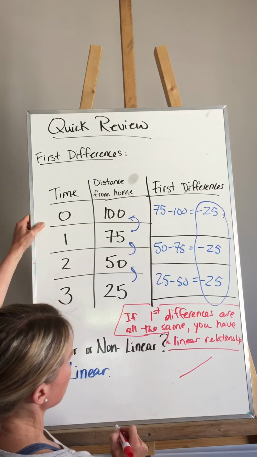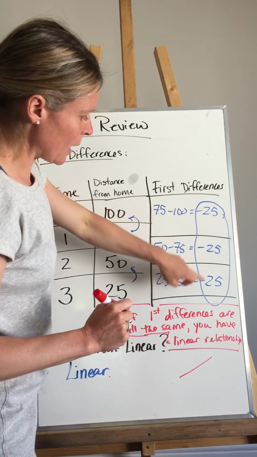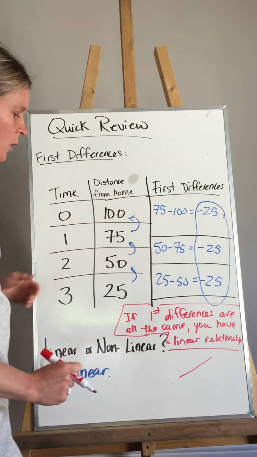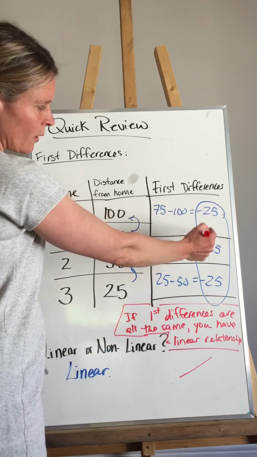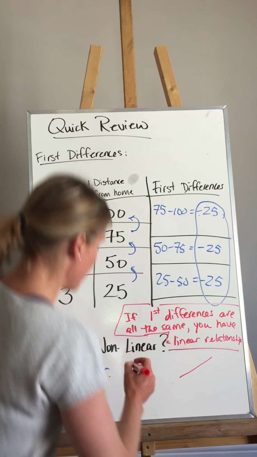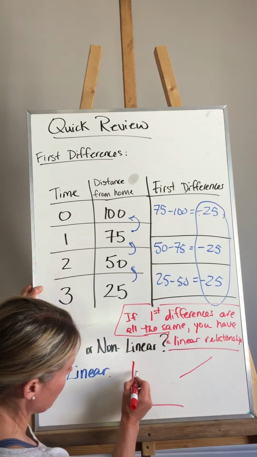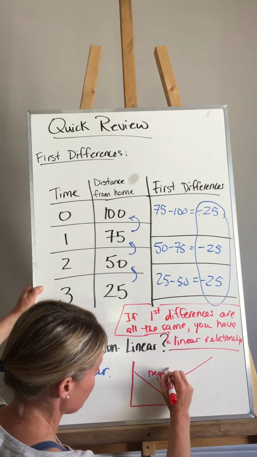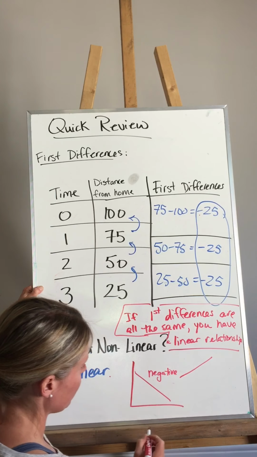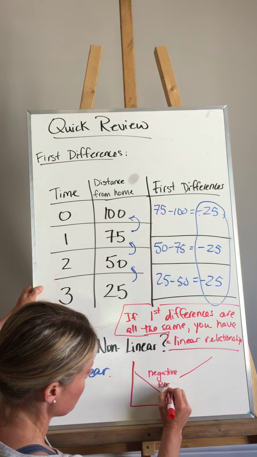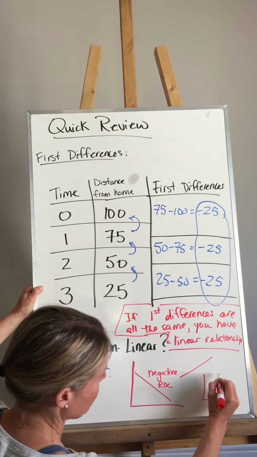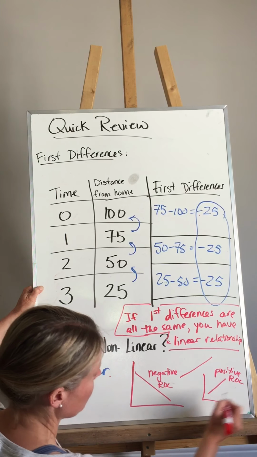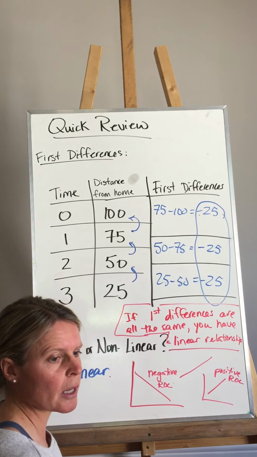Okay, so it's linear. The other thing you might notice is that they're all negative. Okay, we're going to kind of talk a little bit about that today, which is the rate of change or the slope of a line. So if I was to graph this, because all my first differences are the same, when I graph it, I would expect to have a slope like that. Okay, so this is a negative, and I'm getting a little bit ahead of myself, but this is a negative rate of change. Okay, and this is a positive rate of change. Okay, so don't worry too much about that because I will talk about it again.